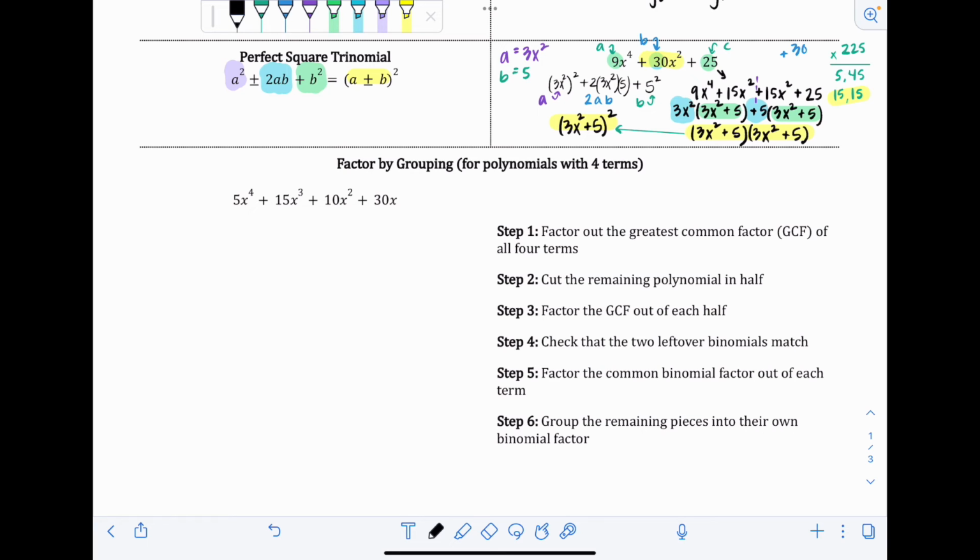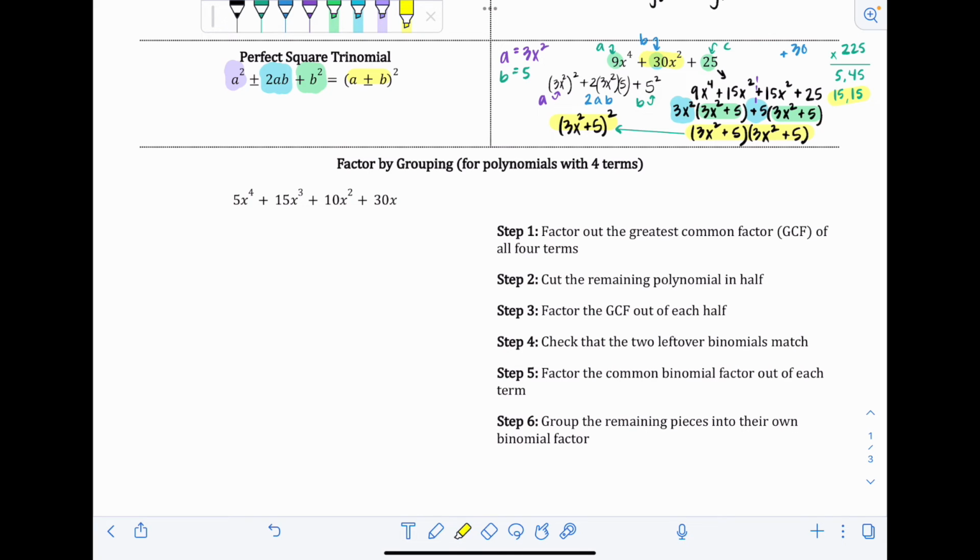Whenever you have four different terms, and terms are what are separated by plus or minus, this is one, two, three, four, factor by grouping is the main way of factoring four terms. I know with three terms we use factor by grouping a lot too, but there are other options there, whereas here this is the main way.